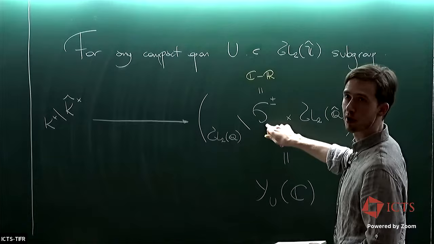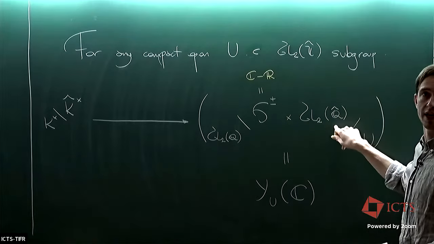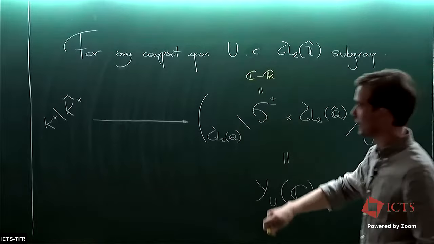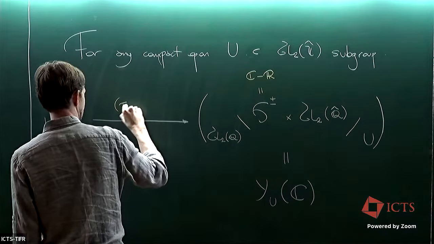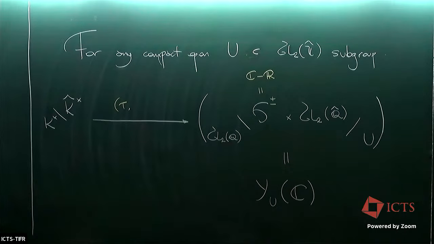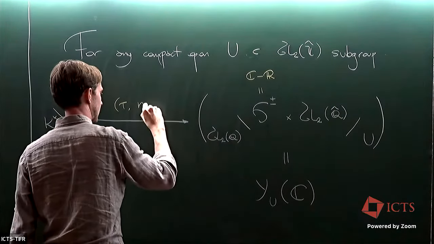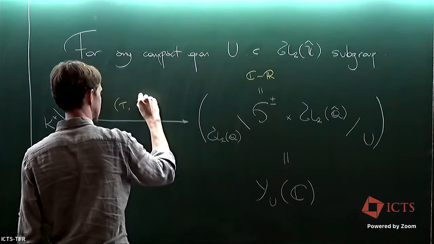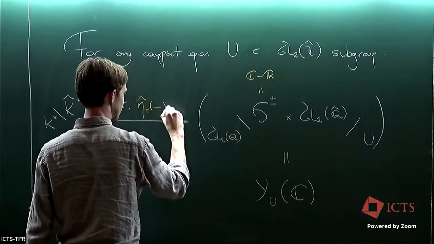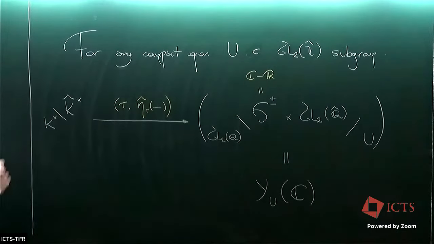So I have to give you an element of the upper half plane and something in GL2 Q hat. Well, there's only one thing to guess, really. What's going to be the element of the upper half plane I'm going to send it to? Well, tau. And the element of GL2 Q hat that I'm going to send it to is going to be the adelization of this map, eta tau. And to distinguish it from this global one, I just take all of the local ones together, evaluated at some argument, where the argument now lives inside of there. Already checking that this is well defined, so modulo K star, is very instructive to do.